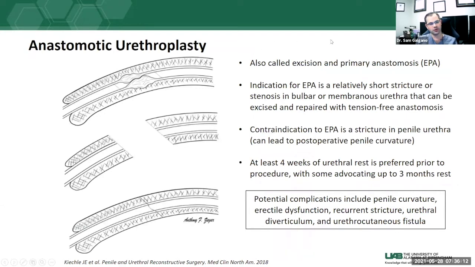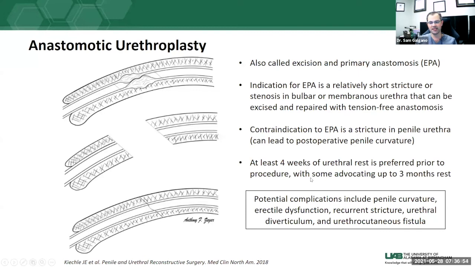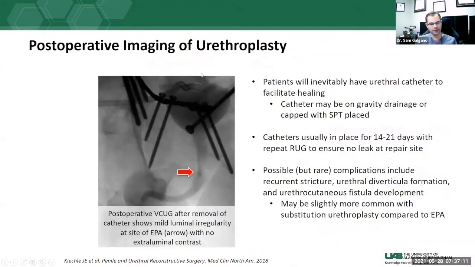A second urethral surgery is anastomotic urethroplasty, also called excision and primary anastomosis — done for relatively short-segment strictures or stenosis in the bulbar or membranous urethra that can be excised and reconnected with a tension-free anastomosis. If there is tension, donor site tissue from augmented urethroplasty is used instead. A contraindication is a stricture in the penile urethra, as this can cause postoperative penile curvature. Prior to the procedure, at least four weeks of urethral rest is required to minimize inflammation. Complications are the same: curvature, erectile dysfunction, recurrent stricture, diverticulum, and urethrocutaneous fistula.